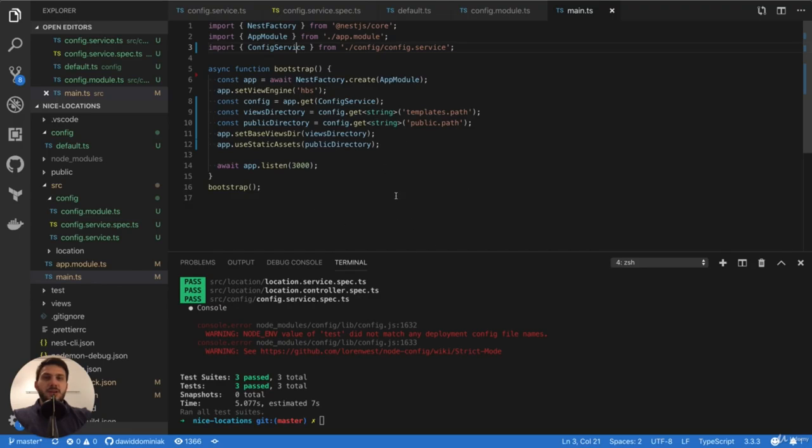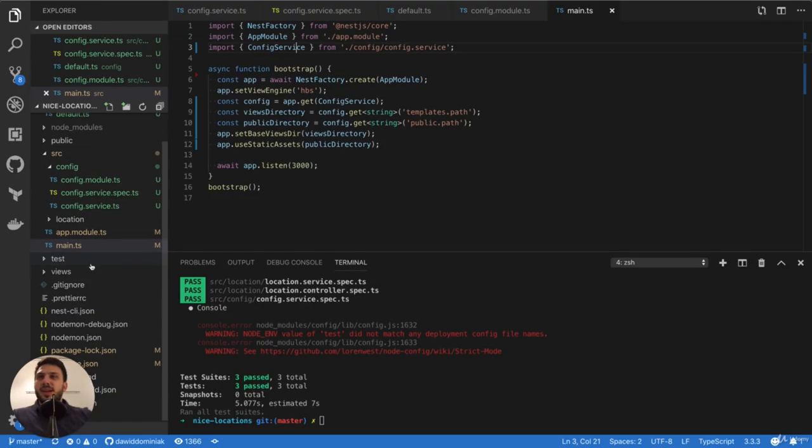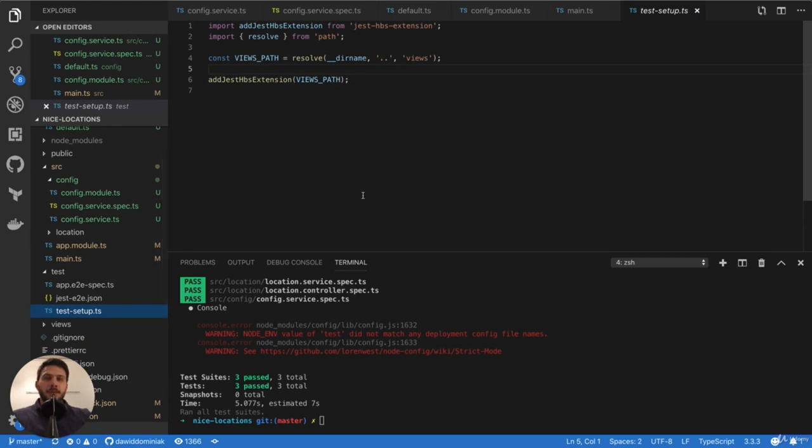We'll also not need resolve from the module path here, and everything looks great. End-to-end setup is more challenging. We could run a test Nest application with config service injected, but it's not needed. Let's go do that end-to-end setup.